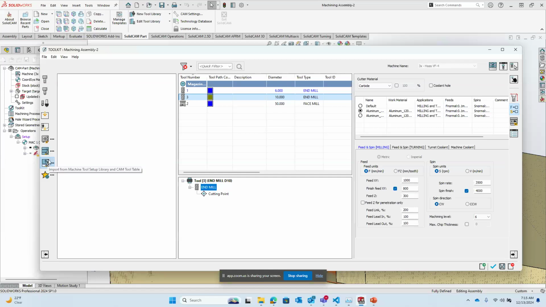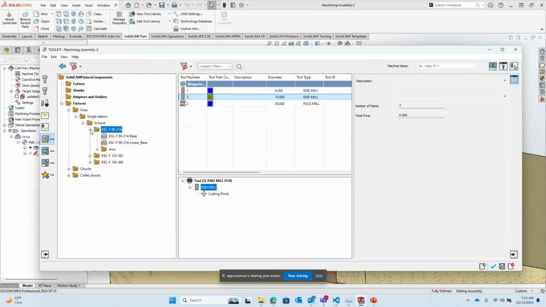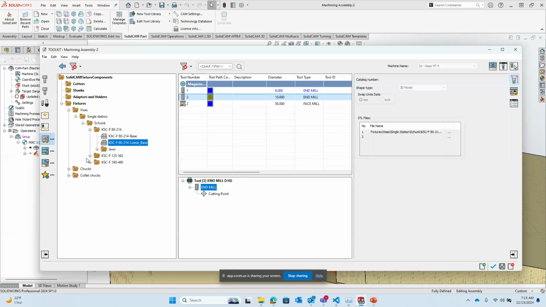I also do have some machine setup. And then I also do have my fixtures in here as well. So here's just a few different types of fixtures that I have, and I can double click them and bring them in. But since I already defined my fixture, I don't need to do that at this time. So for now, we'll exit out of here.